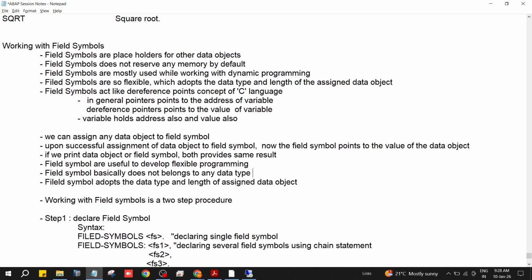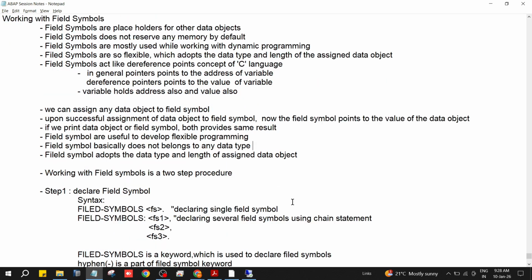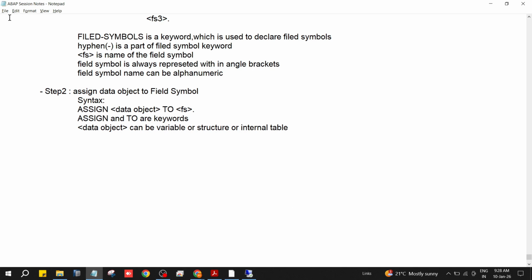It is useful for dynamic adoption purposes; these field symbols are mostly used. So these are the basic theory of field symbols. We will go with an example program, then we will come back to this theory revision.